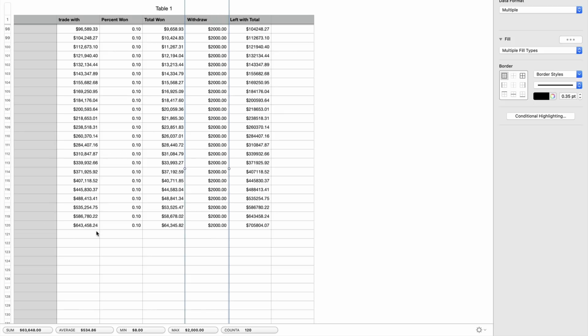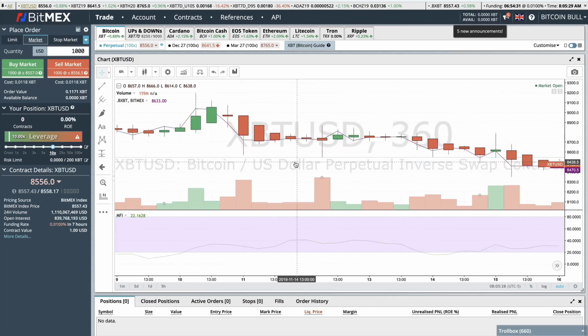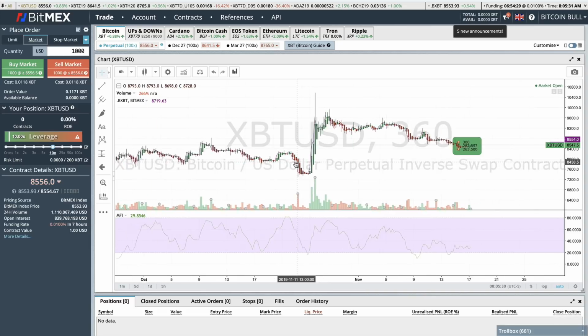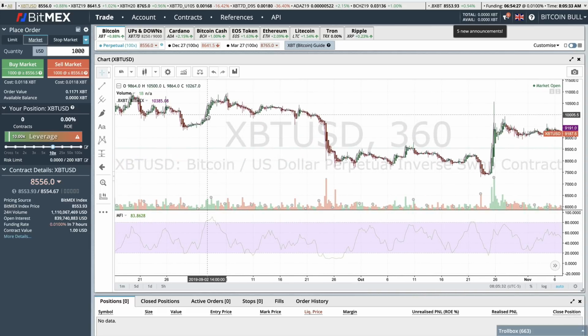120 trades. You could make that a day. Sometimes I make no trades a day and sometimes I make 4 trades a day, you know, because you could see here. Let's scroll back. Sometimes you could be making a trade here, making trades down here, and then here it's kind of flat. You're not really doing anything. And then, oh, look, it's moving. Let's go. You go in, boom, boom, boom.